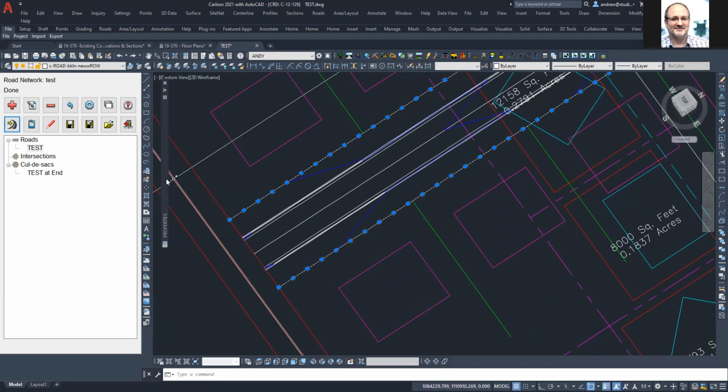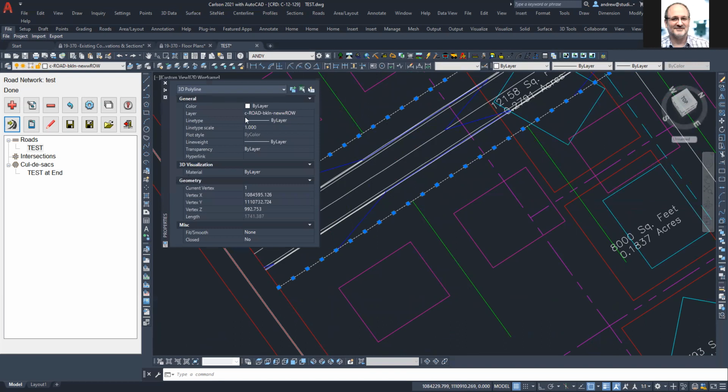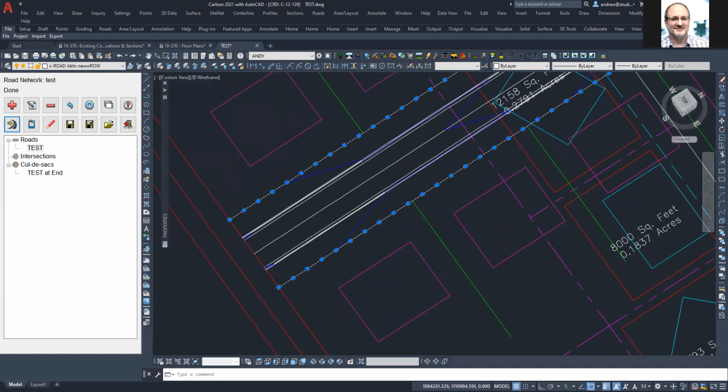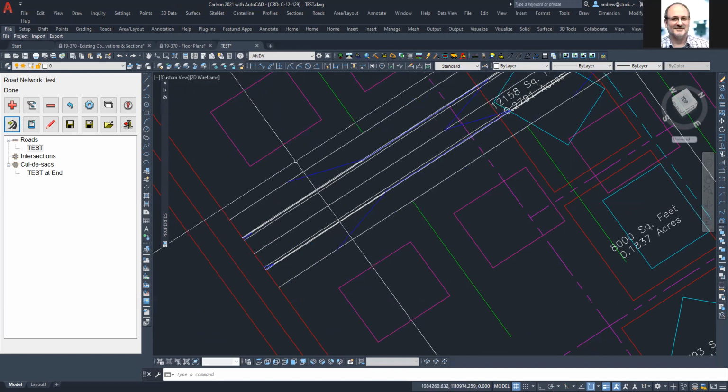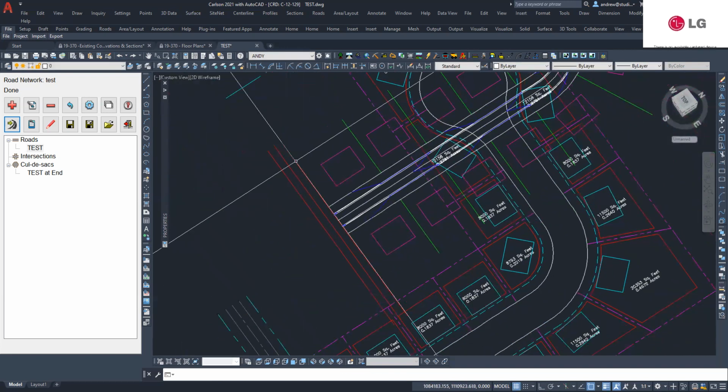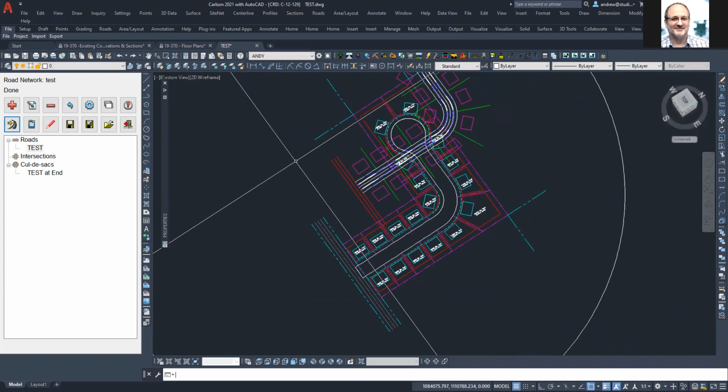If I take a look at that and see what layer that's on, I see road break line ROW. See there, I said it's going to use the grade name as the suffix to the layer name. That's the reason I do that on mine, so that I can identify each of those and make them all different colors so I can see and manipulate them. There's no requirement to do that, but it just makes it easier to erase in case you have to. Not only to erase, but to visibly identify as well.